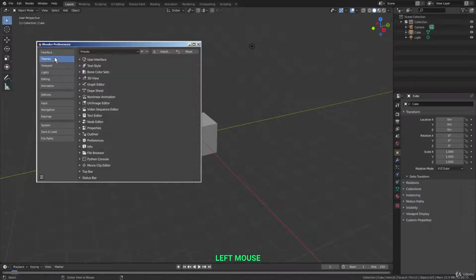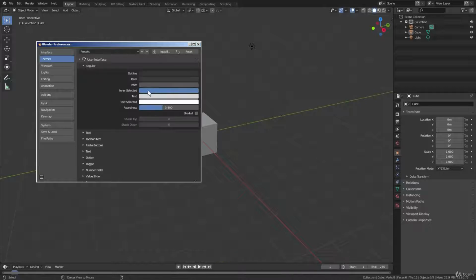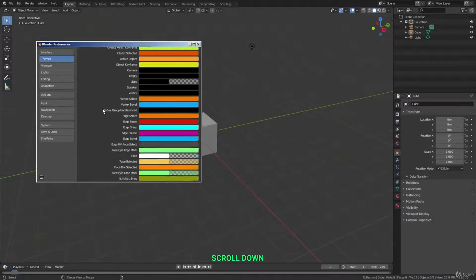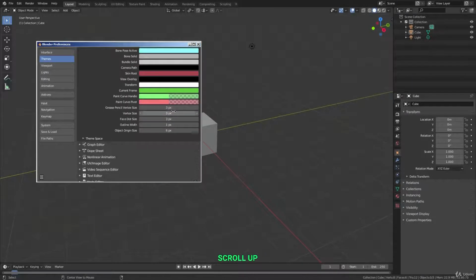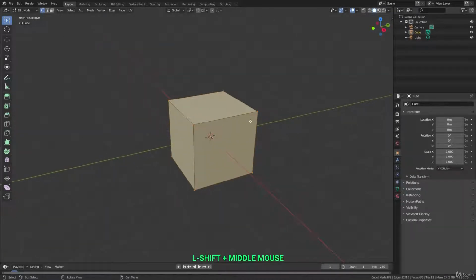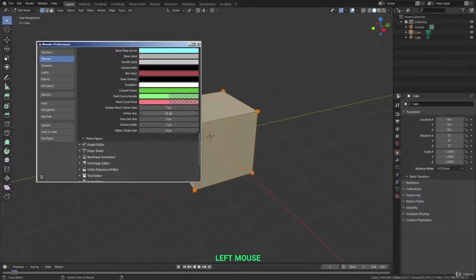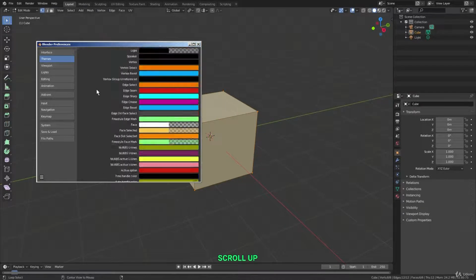Alright, let's head over to the Themes tab now, and this is all about colors and style of the interface. You can change the color for pretty much everything in the software using these options here. So you can spend a fair amount of time customizing Blender to look exactly the way you want it to. And besides color and style, there's some other options as well. For example, if we went into the 3D view options and we scroll down a bit, you can see we have some more functional options down here like vertex size. So for example, if we went into edit mode and these vertices are a little bit too small for our liking, we can just increase the vertex size to however big we want it to be. I'll keep that set to 3 though, it's a good size.